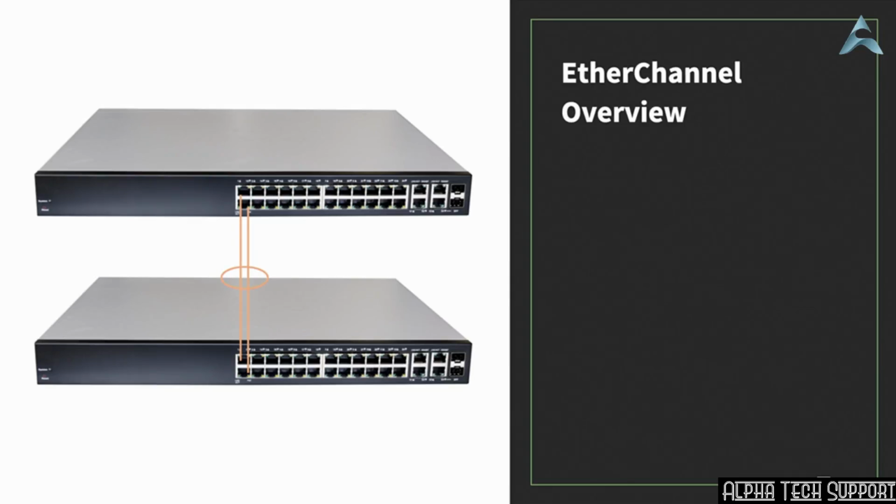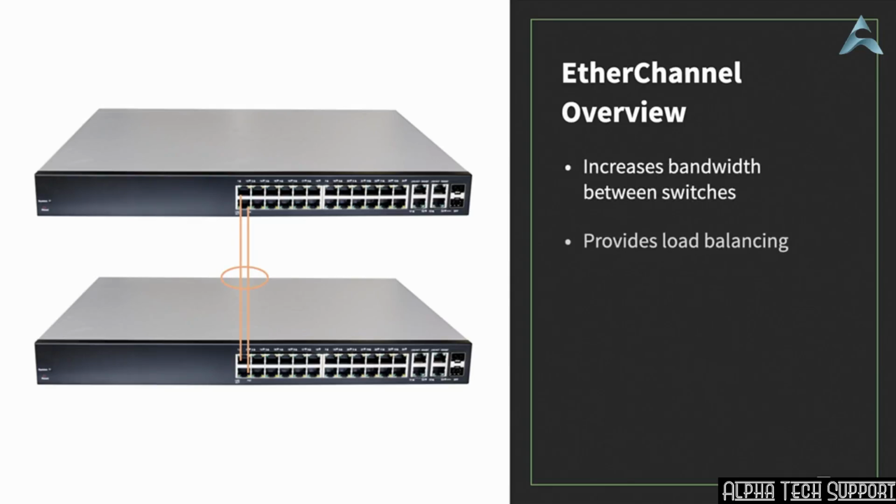And as a result, we're going to get increased bandwidth. We're going to be able to load balance across those links. We're going to be able to have redundancy. So if a link were to fail, we can still send traffic over any remaining links. Now here, I just have 2 links in this bundle, and the bundle is represented with that oval superimposed over those links. But we could have 2 links in a bundle, 4 links, or a maximum of 8 links.